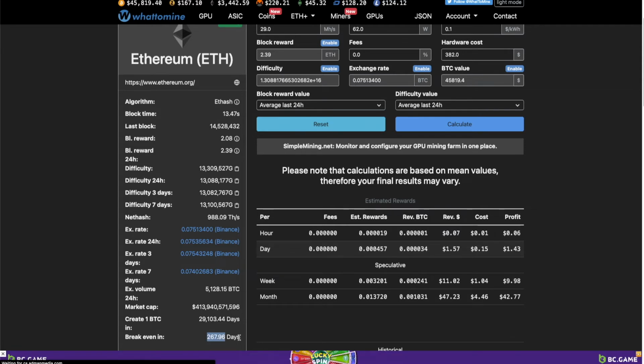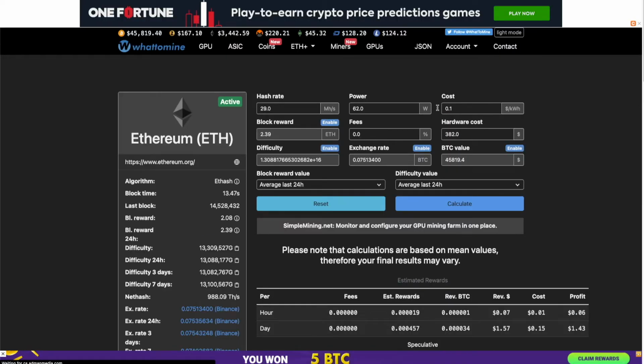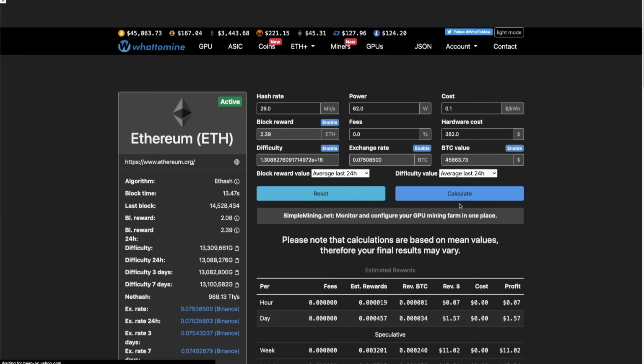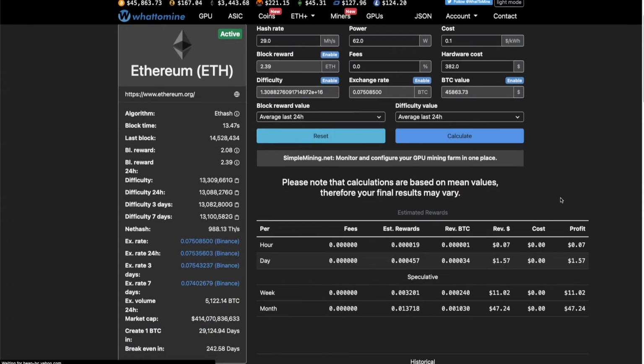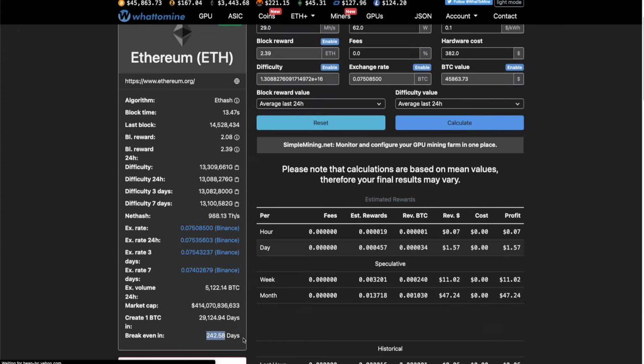There we go. So you can see that I have a 267-day break-even date, which honestly is really, really good, it's phenomenal. And realistically, if I go without power, in my circumstance where I have solar and I'm not actually utilizing any, my power bill last month for all 36 cards that I'm running was like $106. So you can see I have about a 242-day break-even date, which I'm completely fine with.